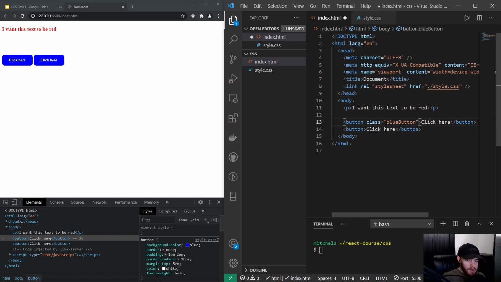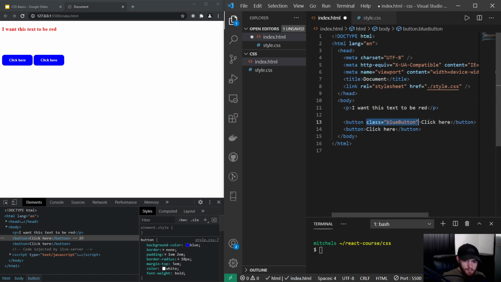Maybe you're wondering why I'm writing this with a capitalized letter. This is very common in front-end development, and especially in JavaScript. You will see this a lot, but you have to get used to it. Always start the first word with a small letter, and your second word will be capitalized.